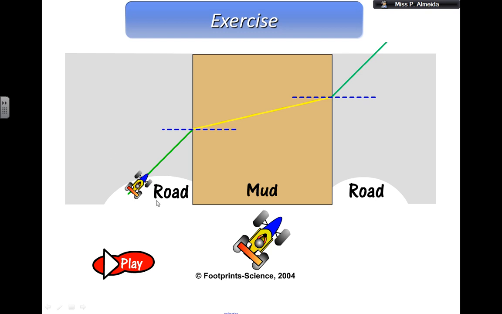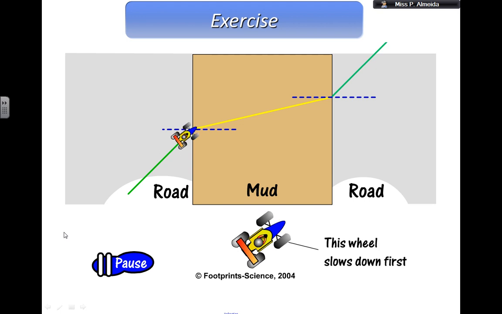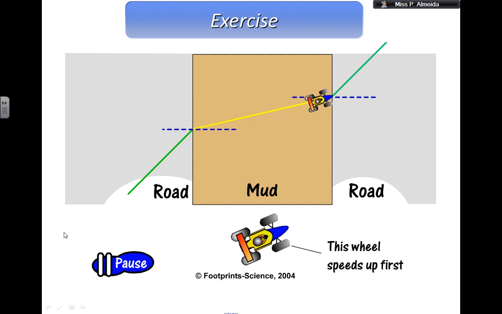Here's another example: imagine a car on a road passing through mud and then going on the road again. As the car gets into the boundary between road and mud, one of the tires is going to touch the mud before the other. So the tire that touches the mud is going to slow down, while the tire on the road is going to continue with the same speed. One tire slowing down and the other carrying on with the same speed is going to make the car change direction into a smaller angle. When it's leaving the mud, the right tire gets onto the road before the left tire, so the right tire moves faster — and again it changes direction. That's an example of exactly what happens to every wave as they refract.